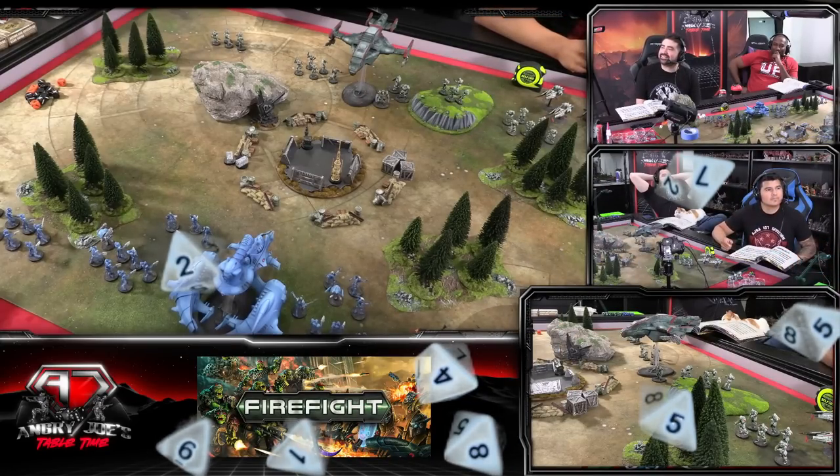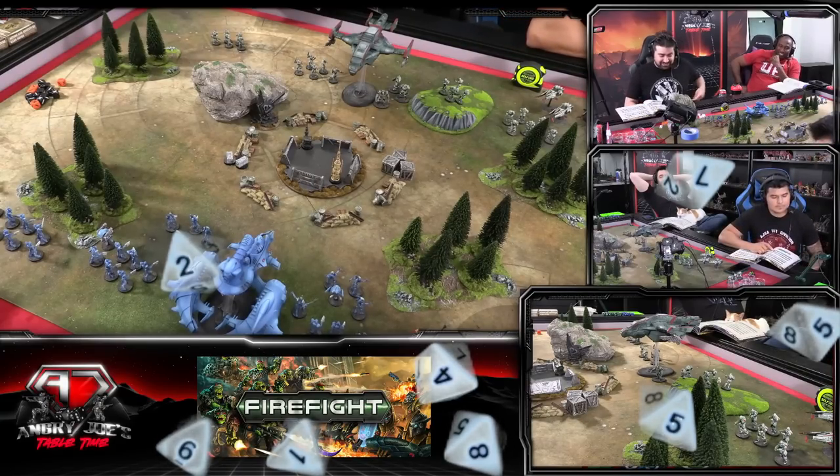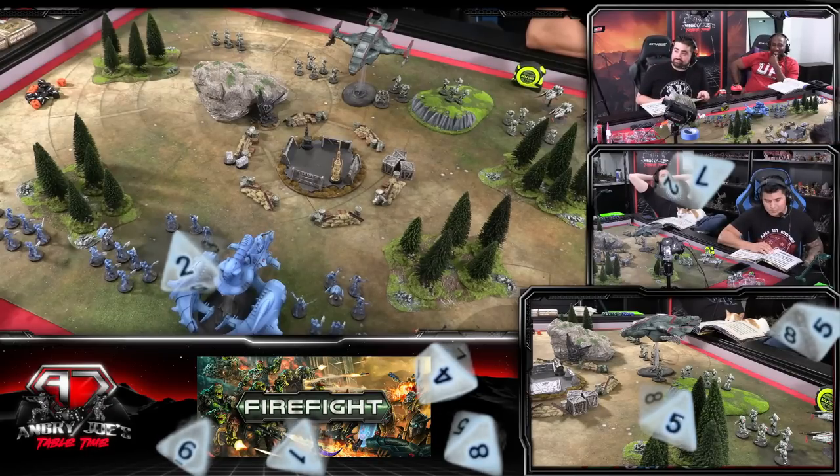1, 2, 3, 4, 5 hits. Fuck. 7, 8, 6. Six hits? Oh, shit. Stop firing, assholes. Uh-oh. Joe actually got a good roll this time. How many hit? 6, right? Yeah, 6 out of the 8. Well done, Joe.